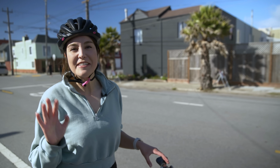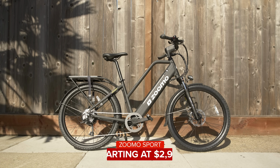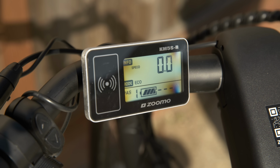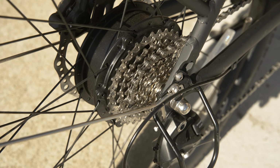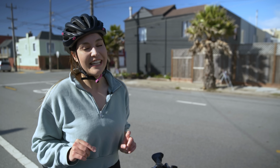Okay, I've caught my breath. It's time to do exactly the same ride again, this time on an e-bike. I'm using the Zumo Sport. It's actually got a lot of tech in it. There is a motor lock, RFID key systems, and built-in GPS as well. Most importantly, the range is around 80 kilometers or 50 miles on a single charge, and it's got 9 speed gears. So hopefully getting up that hill is going to be a lot easier than last time.